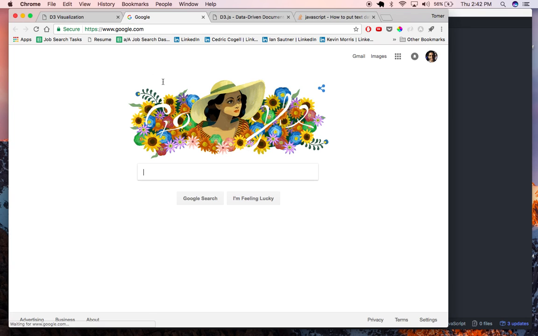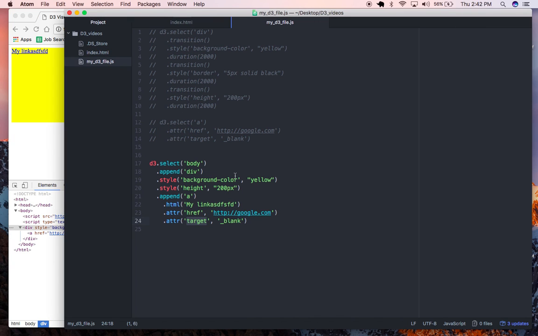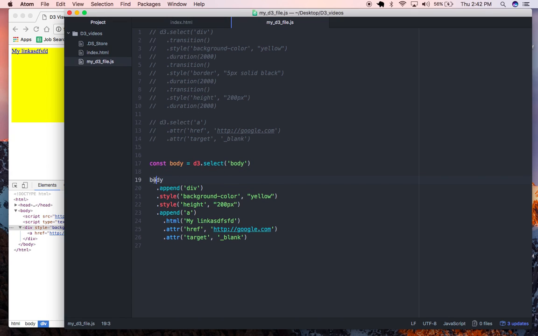Great. That works. Now, a good practice is to generally save these as variables, especially if you intend to reuse them. In this case, you might need to do something to the div later that you wouldn't be able to do, because stringing it at the bottom here would be doing something to the anchor tag instead. So what you could do is create a constant variable, body, that selects the body, and then apply to that body the remainder here of appending a div and changing that div's properties, just like before. This is exactly the same code as when it was all strung together, except we're breaking out the body into a different variable and then appending a div to it.